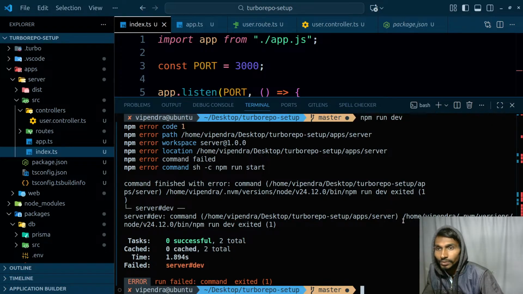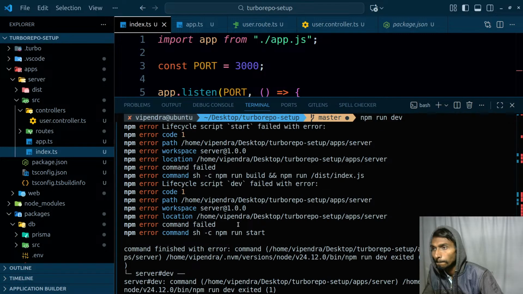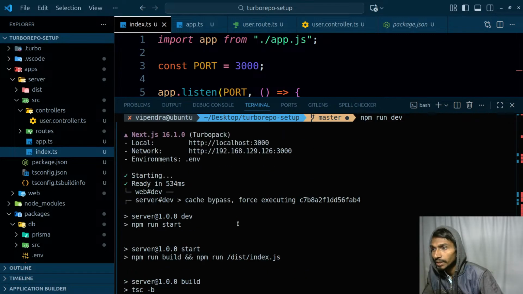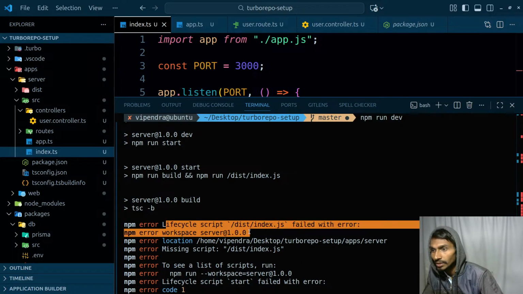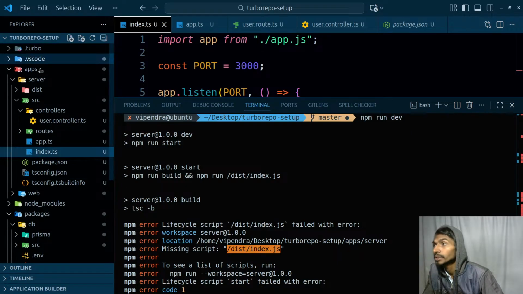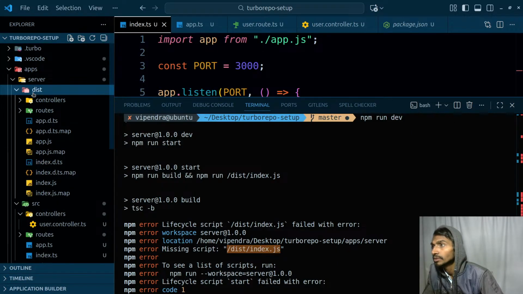Not really getting the exact error, but let's see. Lifecycle script failed with error. Missing dist/index.js script. They are simply saying that this is simply missing. Okay, if it is missing, then I can just simply regenerate it.